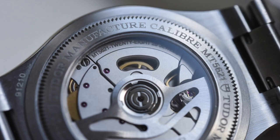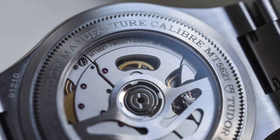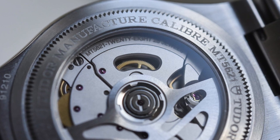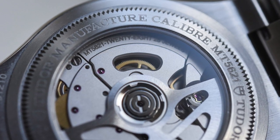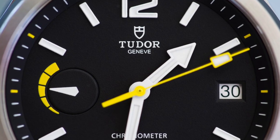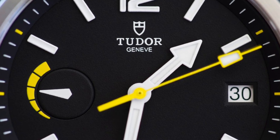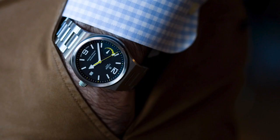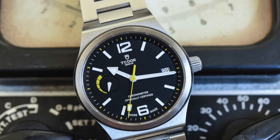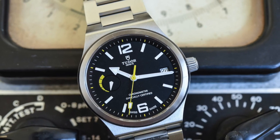Before the 2015 collection, Tudor had always relied on outsourced movements. It was one of the key elements in the brand's policy of affordability. While Rolex had been using proprietary in-house movements for decades, Tudor relied heavily on ETA, even for the first generation of the Black Bay and Pelagos watches. However, moving from external sourcing to internal production was a huge step forward, and the North Flag was meant to show it, even more considering that it was one of the few watches of the brand to include a complication, in this instance a power reserve indicator.